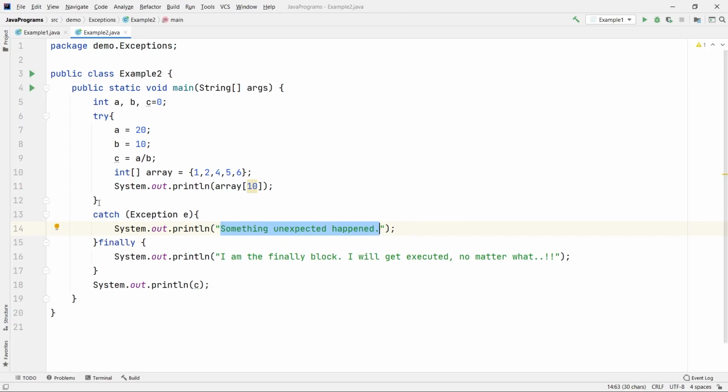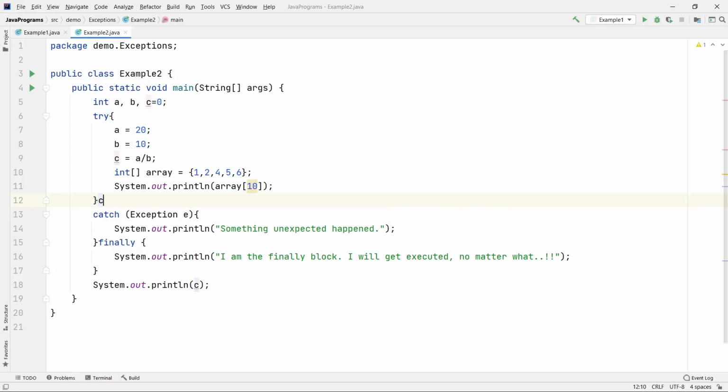Now I will show you how to create a multi-catch statement. That means in one catch block we will have multiple exceptions handled together. As we saw earlier, we had two different kinds of exceptions in this code. One was related to zero division error, and the other one was related to array index out of bounds exception.